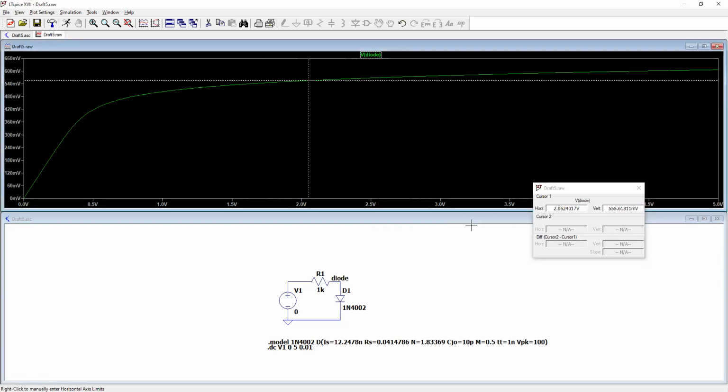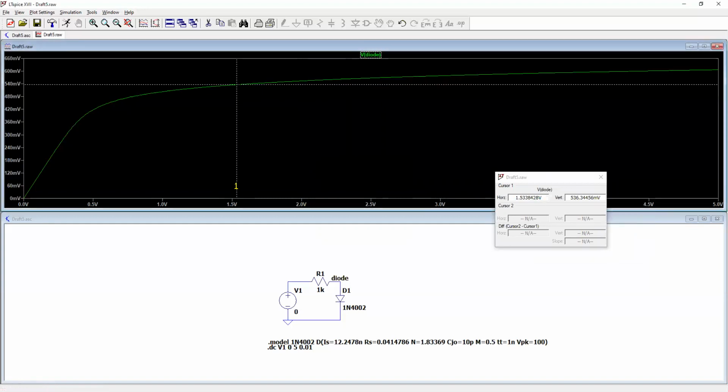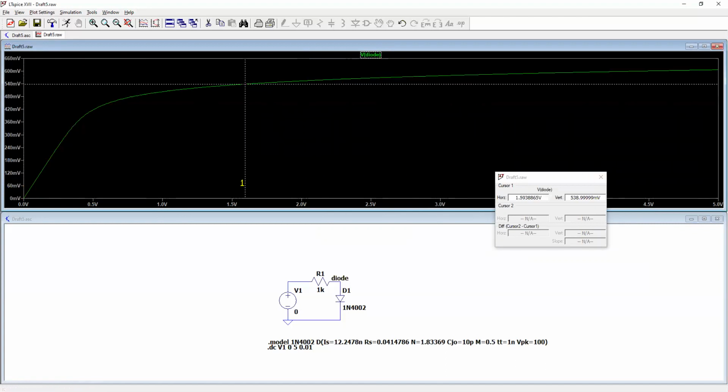Okay. So when you move the cursor now, you're seeing your values change? Yes. Okay. So this horizontal value right here, that is the value of the voltage source. You can see it starts at 0 and it goes all the way up to 5 volts. So that's what we configured our simulation for. It's going from 0 to 5 volts in 0.01 volt increments.